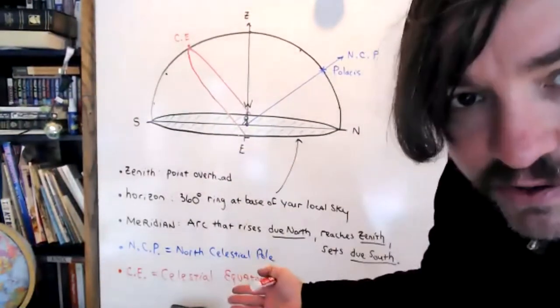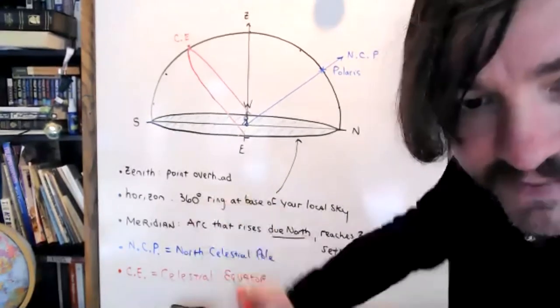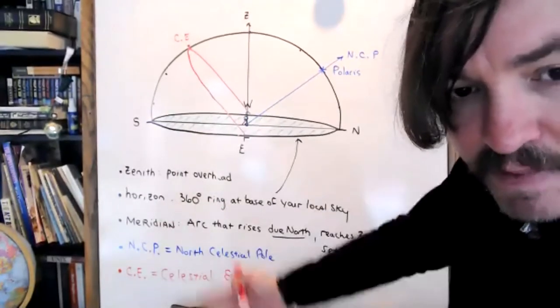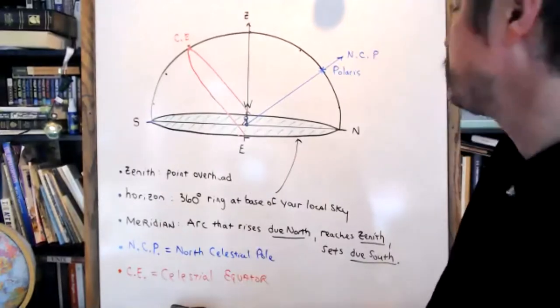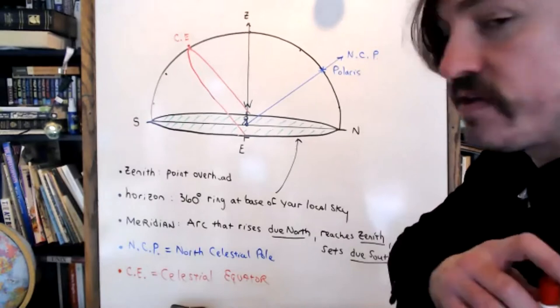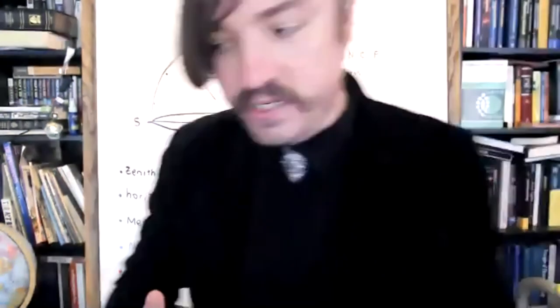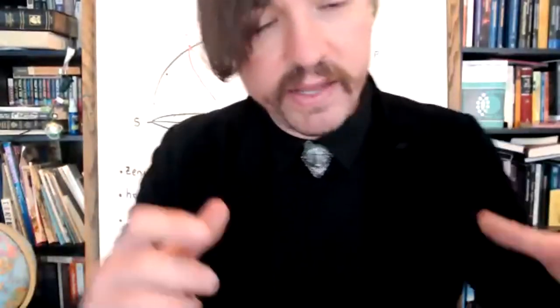I'm teaching them to you because these are vocabulary words that I'm going to use in my everyday speech, and you'll want to remember what all these things mean. One last thing before we leave this subject. Let's talk about what happens if you go out at night and you set up a tripod and you put a camera on the tripod and you just kind of point it up towards Polaris.